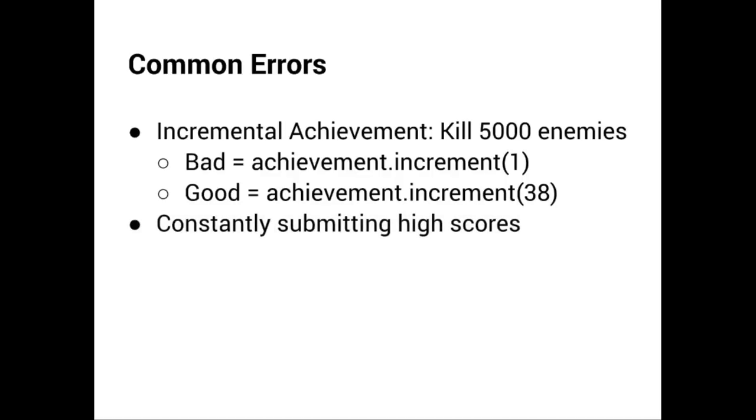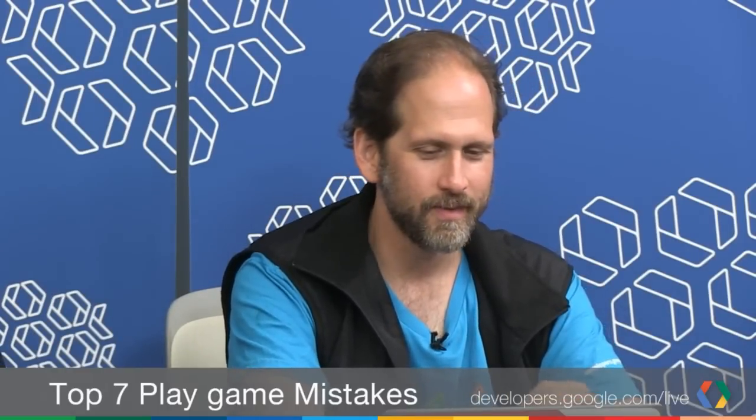Another mistake I've seen some developers make is constantly submitting high scores. If you're playing a game and throughout the game my score keeps getting higher and higher, you don't want to be calling, hey, submit new high score every time my score goes up, right? Wait until the end of the game and then make that one call. It is true that if my game crashes halfway through, I won't get a chance to submit that partial high score. But in general, I think you're better off waiting until the end of the round and submitting that final high score. If you're writing a game and you don't expect the game to last for 5 minutes, you're pretty much in trouble, I think. Yes. I would say don't code around the fact that you expect your game to crash regularly. Exactly. You'd be better off just making sure your game doesn't crash.